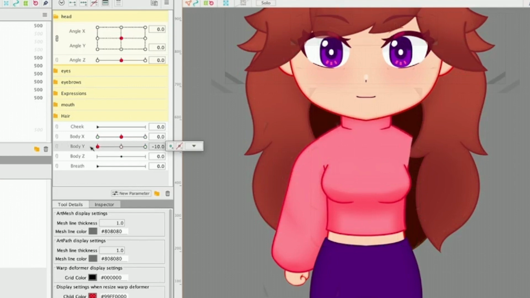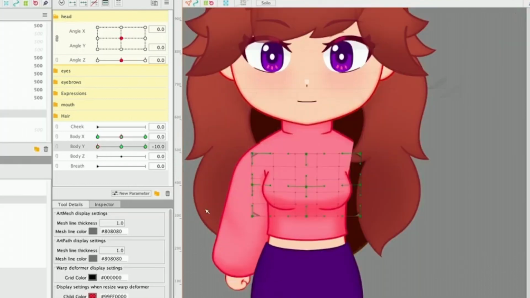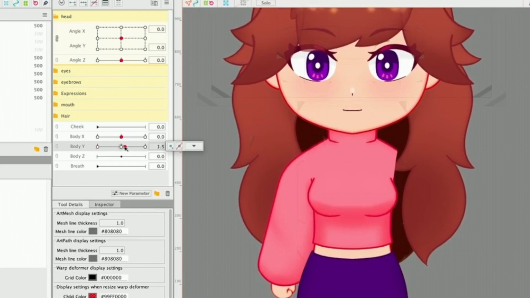This is going to be enhanced with the chest of our character. So, if we think that our character is leaning forward, the chest should go down a little bit, right? Something like that, maybe not so much. Something like this, okay? Now, when we go up, it's going to be the opposite. We're going to lean backwards.